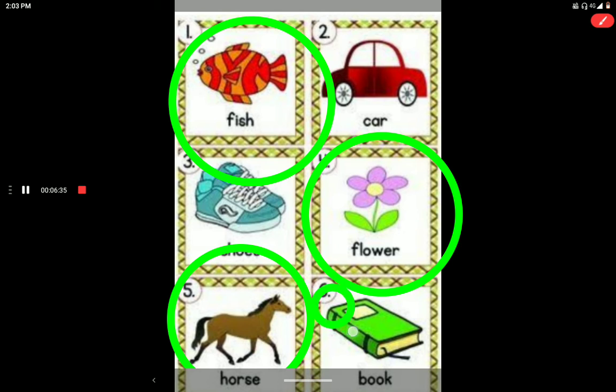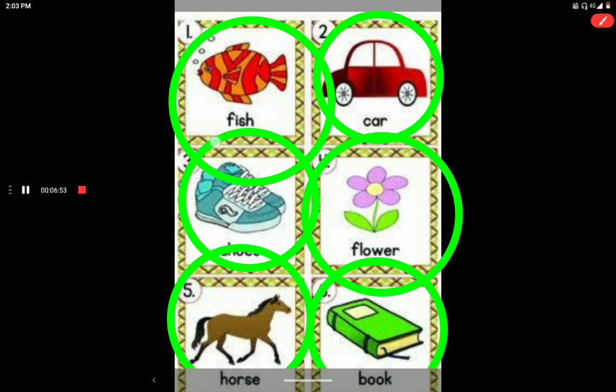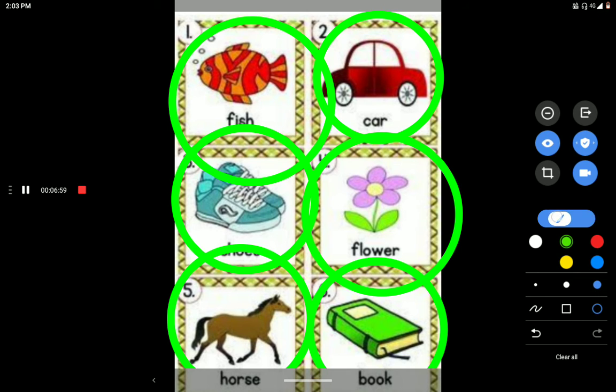Now we take a book. Is this book a living thing or non-living thing? It's a non-living thing. It stays in its place, stays there only. We take a car. A car, I told you about 100 times about a car, that it can't do anything on its own, so it's a non-living thing. And shoes again, you will see it's a non-living thing. Okay? So we did all these.